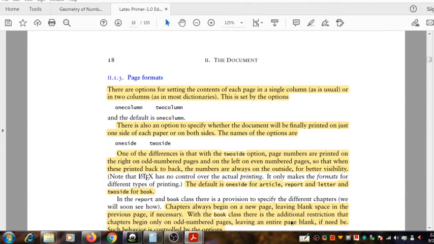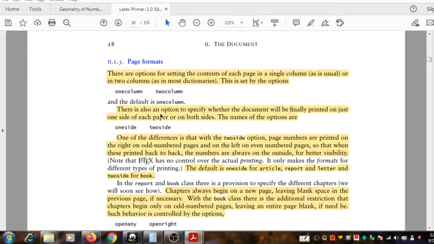This is set by the two options, one column or two column. If you want to typeset in one column, you have to use the option one column, and for typing in two columns, where every page shows two columns, the two column option is used.